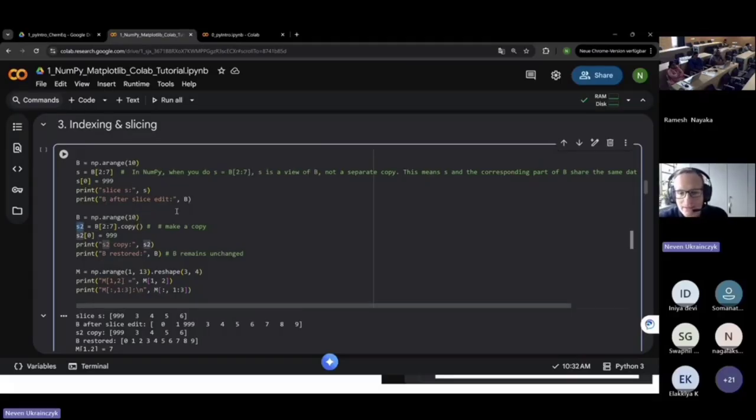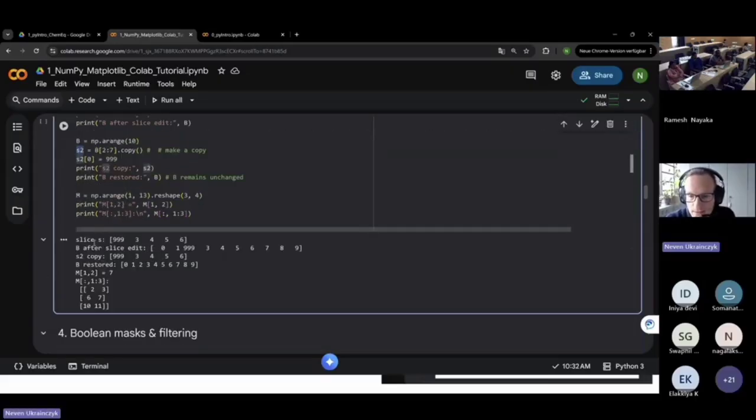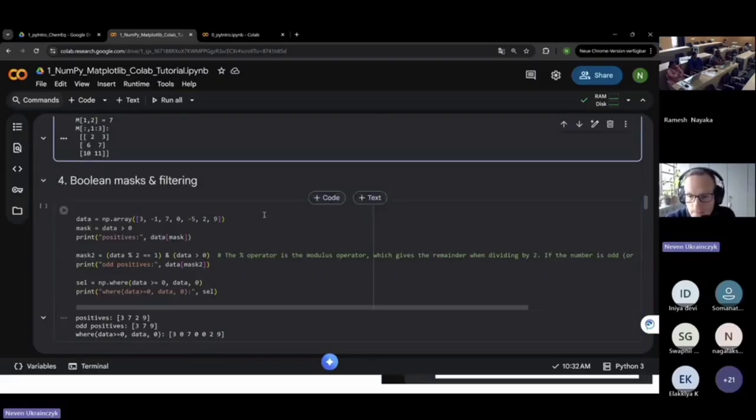This is the first mistake you will make, that you need to make a copy. Because in MATLAB, when you define the variable, it's always a new variable, a new copy, a new memory slot. But here you need to make a copy to make a new memory slot. And this you can see in your outputs.